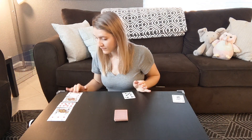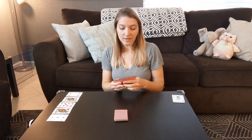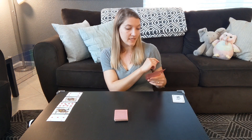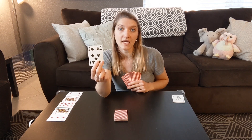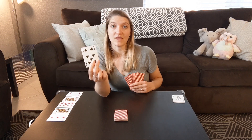Let's check my partner's hand: a four, a zero, a nine, another zero, and a three. No sets of ten there either. So now to play the game, you're gonna have to ask your partner if they have a number that would complete one of your sets. So what do I need to turn a seven into a ten? Seven plus what equals ten? Seven plus three equals ten. So I'm gonna ask my partner if they have a three.